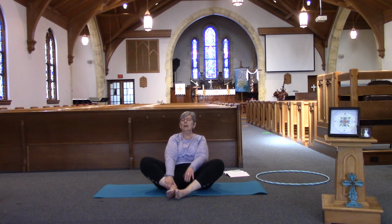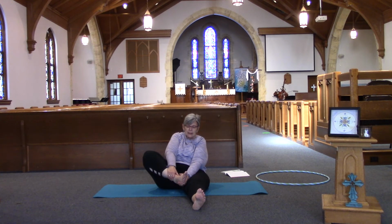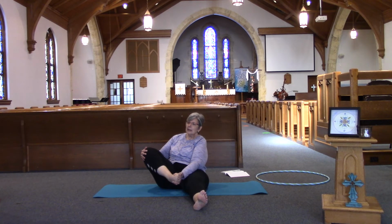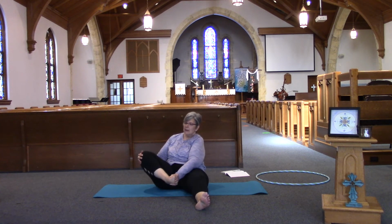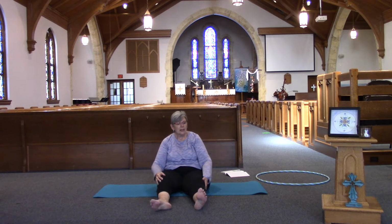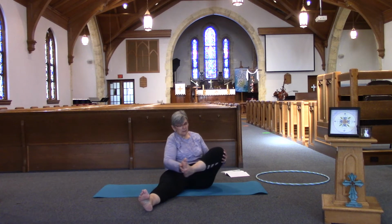Releasing that and extending the left leg out if that's comfortable for you, and taking your left hand with your right foot and doing some hip circles with that right leg in each direction. And then switching. If you did about 5 with each, that's good. In the opposite direction.